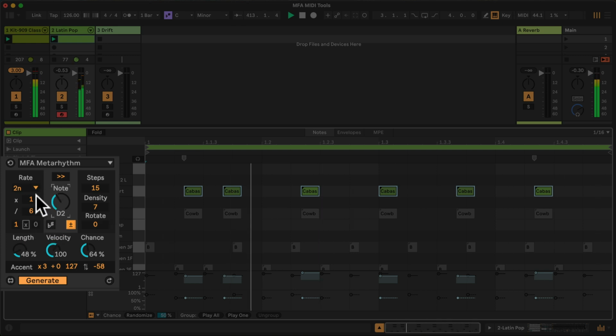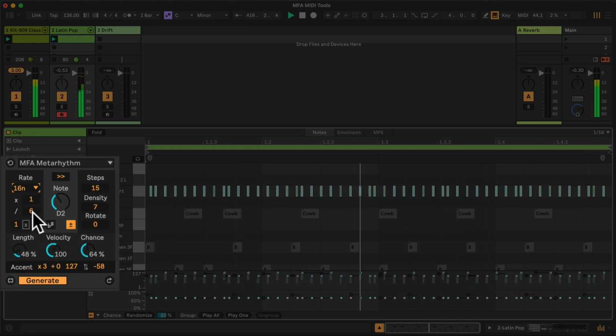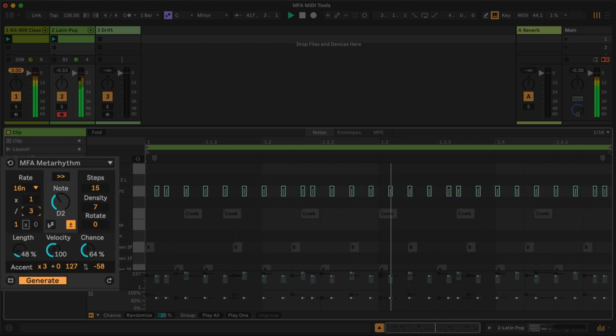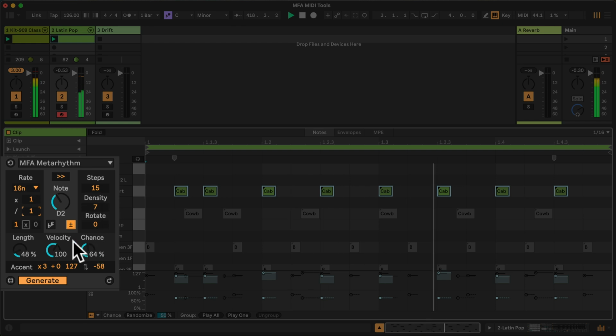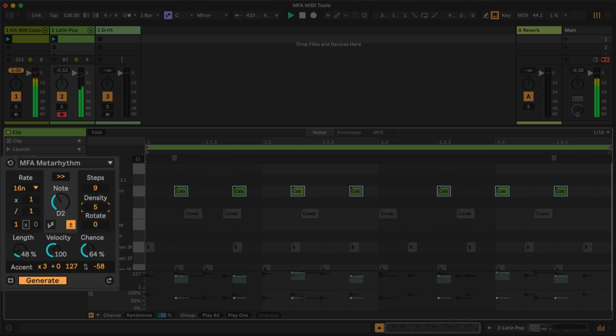Okay, so now what I want to do is just look at some different playback cycles. And let's go to a cycle of 9 and fill it 7 times.